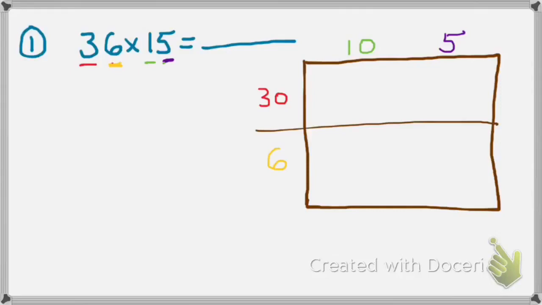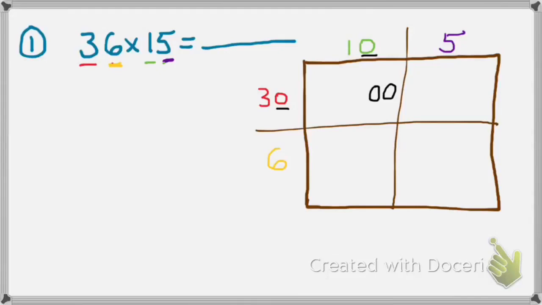And again, that makes sense. 10 and 5 is 15. I'm done with all of the digits in that second factor, so I'll draw a line straight through between them to separate my box. Now I'm ready to multiply. So my first box, I have 30 times 10. What I'll do first is write down my place value zeros because that helps me line everything up, which helps for addition. So I see in 30 there's one place value 0, and in 10 there's another place value ending 0, so I'll add my 2 zeros.